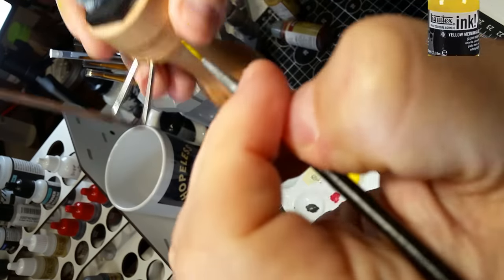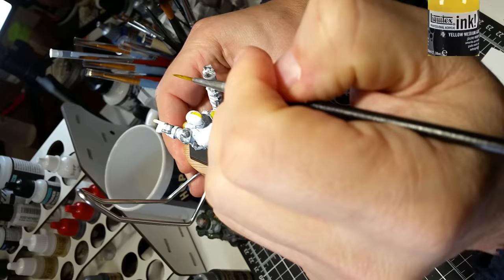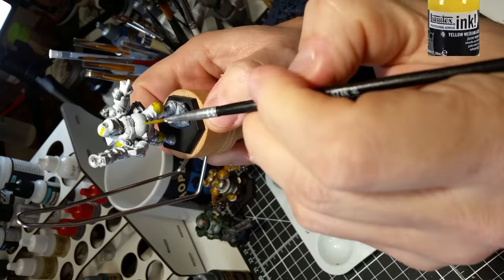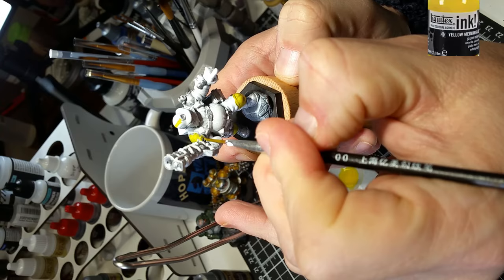You could certainly use Zealot yellow. Honestly, if I could go back, I would say probably just do Hardened Leather for the knee pads and the shoulders and still stick to everything else the same, and it would look great. But I was experimenting and trying to do something new here, so I just rolled with it.